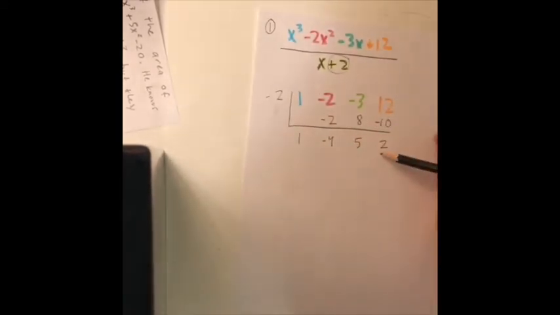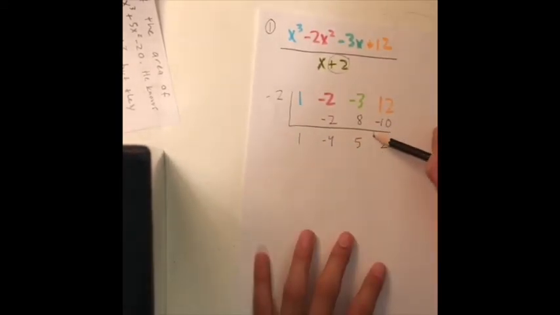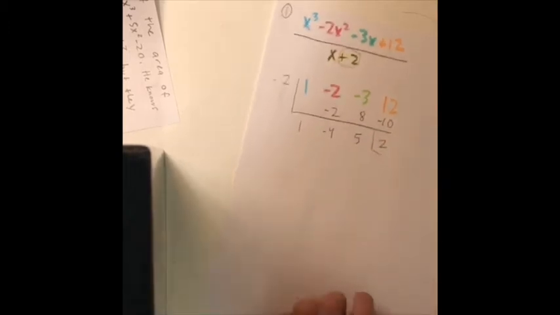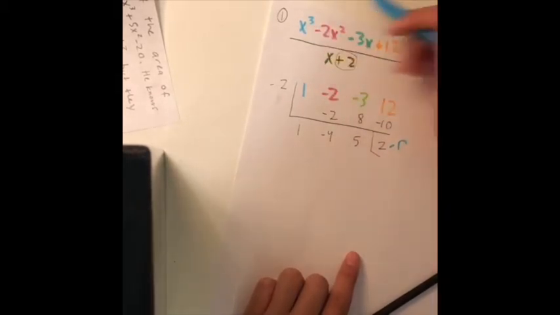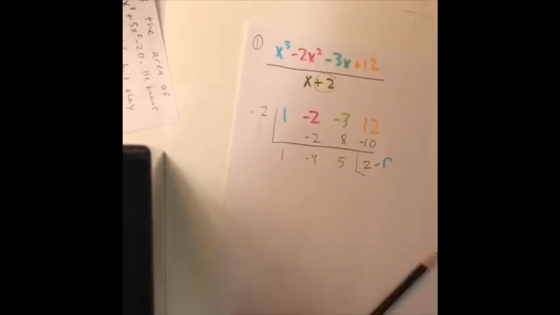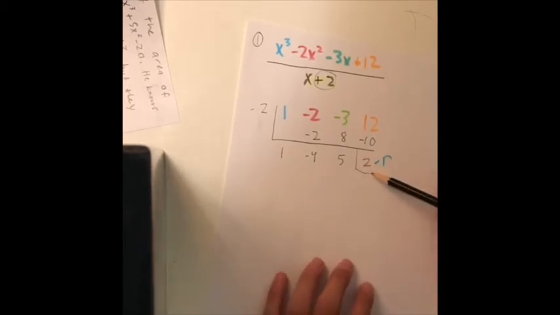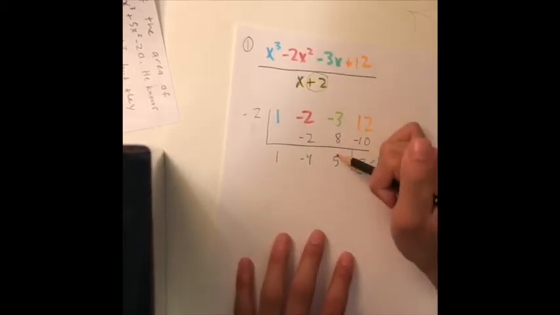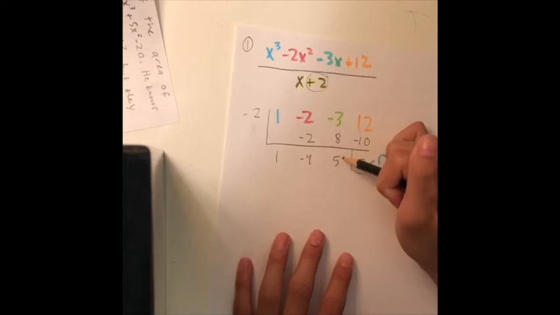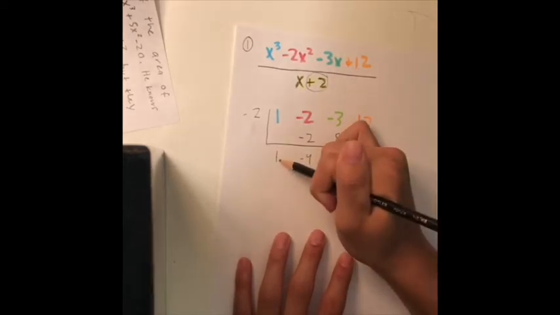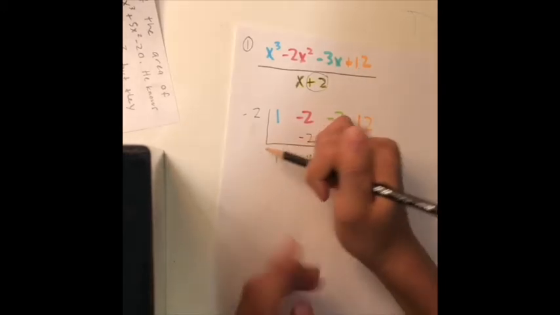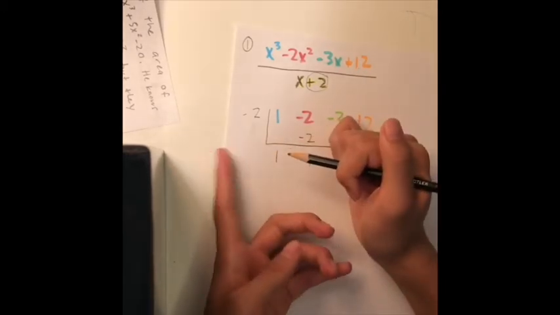Now that we've got all the numbers down here, we're going to want to make a box around this one, because this number is really important. This is the remainder, because this expression didn't divide properly. So this is the remainder, the last number right here. And then this is going to be your term to the 0th degree. This is going to be your x. This is going to be your x squared. And if we had more numbers, the next one would be x cubed, then so on.